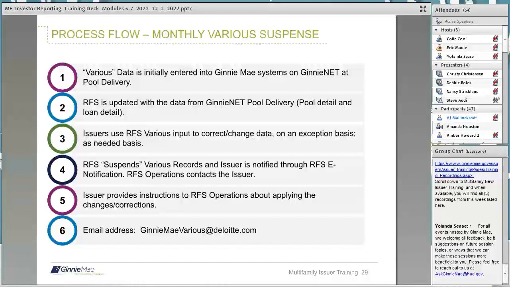How you know if you have suspended records is that number 4 there. You receive an e-notification on the 7th business day indicating that you have suspended various records. And so that's one of the ways that you will know, and please check your e-notification for that on the 7th business day.